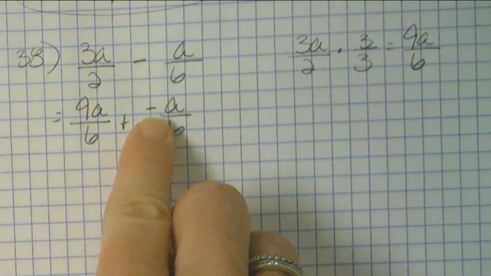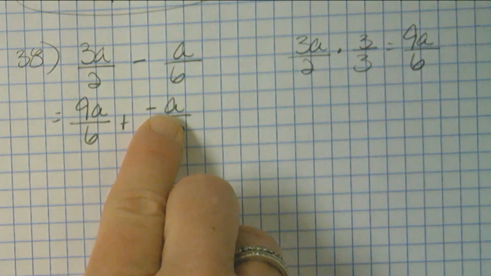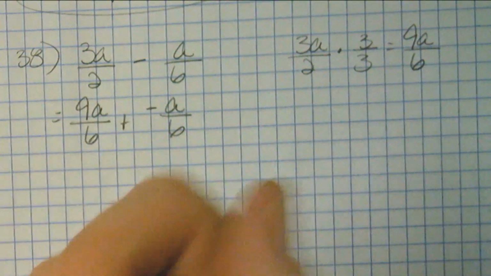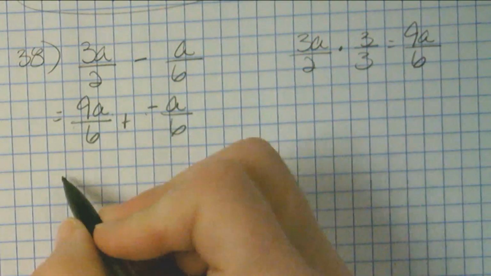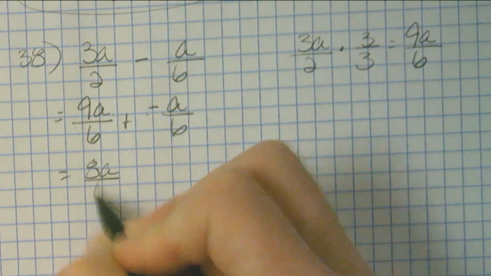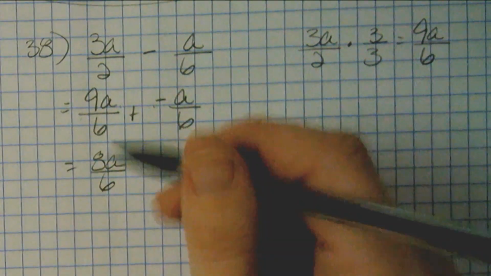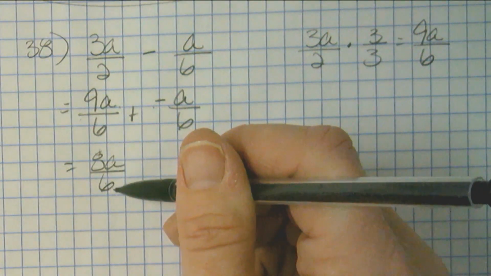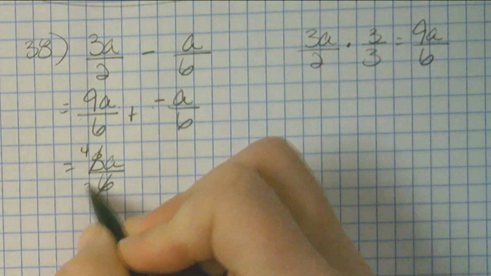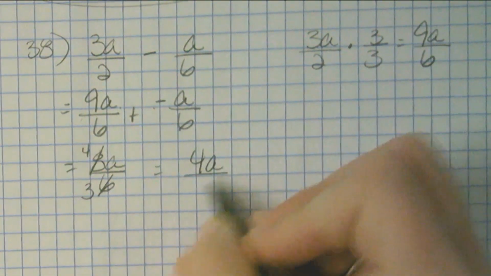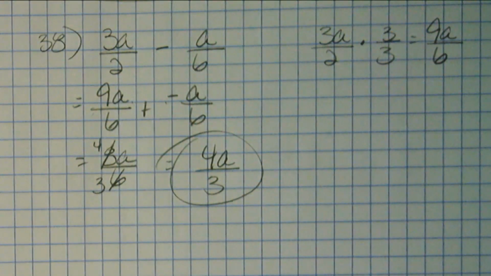If I have a negative a, what is my coefficient? Matthew? Yeah, since I did adding the opposite, it's a negative 1, right? Original is a positive 1. So a 9a plus a negative 1a gives me an 8a over 6. While I'm not going to turn that into a mixed number, I can divide out common factors between the 8 and the 6. They both have a common factor of 2. The 8 becomes a 4 and the 6 becomes a 3. So I have 4a over 3. So I do want to divide out common factors.